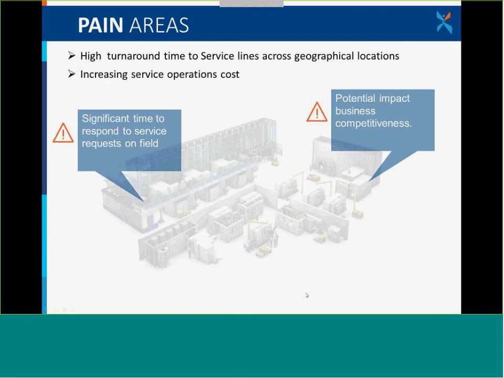So while we were working with them, one of the major pain areas that they had was the ad hoc service requests and the broken SLAs, which are proving to be very expensive for the company. The service cost was almost zooming up to 18% of their revenue, against an industry average of about half of that, about 5 to 8%.